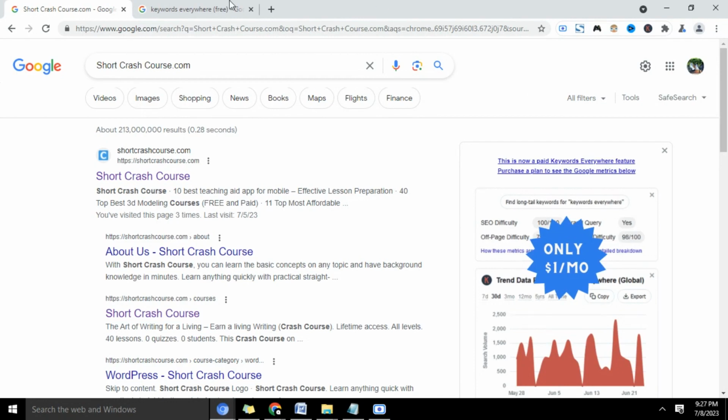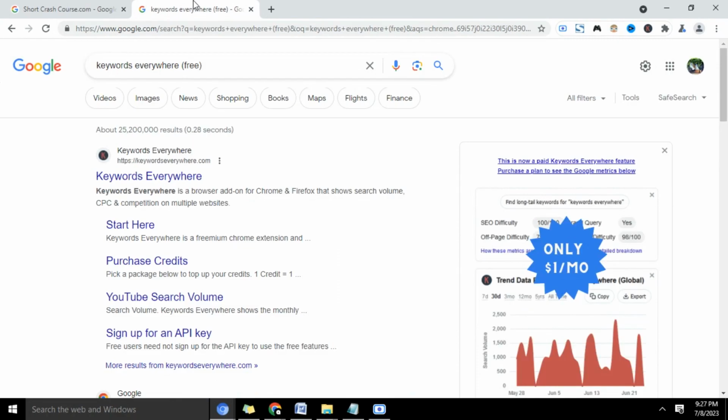But at this point in time, Keywords Everywhere has become a completely paid keyword tool. They made this switch about a year or two ago. So you can no longer use Keywords Everywhere freely. You can download the extension freely from the Play Store, install, and set it up, but to see keyword statistics, you have to buy credits.